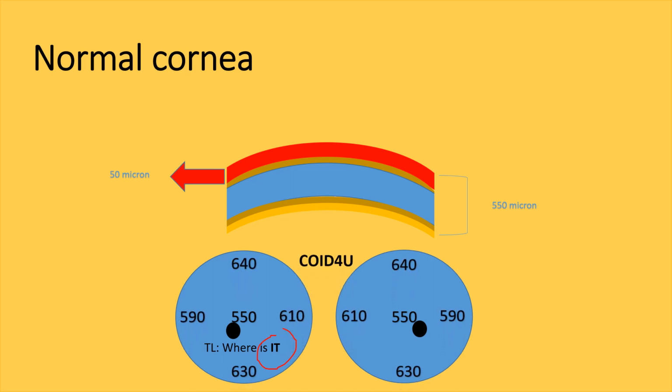Now, what about the periphery? For the periphery of the cornea, you need to remember this mnemonic, COIDU. First of all is the central, then O stands for the outer, then I stands for the inner, D stands for the down, and U stands for the up. So the outer cornea is thicker than the center, then is the inner cornea or the nasal cornea, then is the inferior cornea, and then the superior cornea. So these are the normal thicknesses of the cornea throughout.